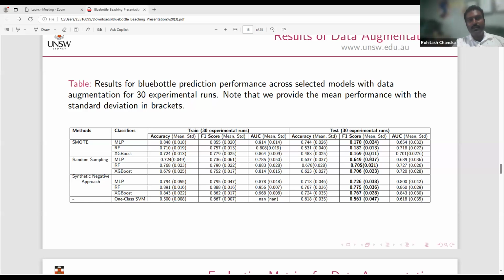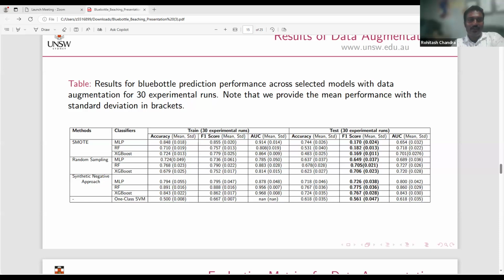And why do species such as blue bottles move in this manner? If we can see, we've used random forests to see the feature importance, and it shows some attributes are more important than others. But not all data sets are... I mean, you cannot use machine learning for everything.